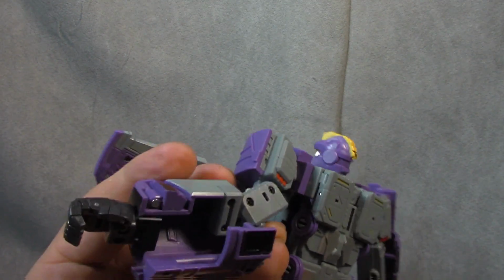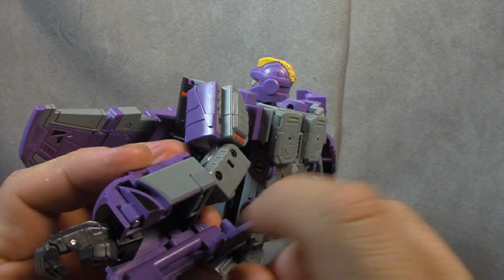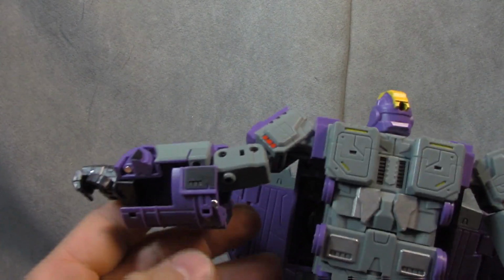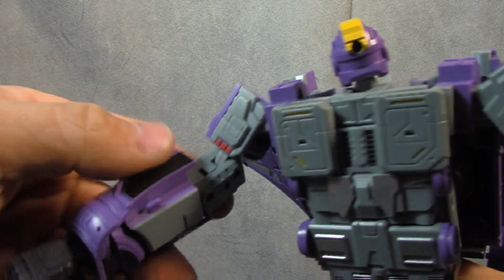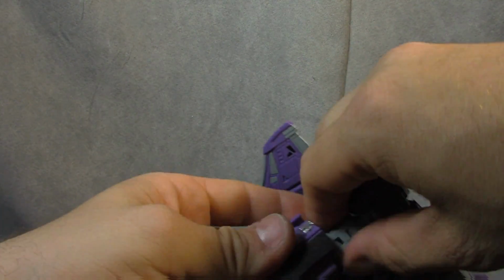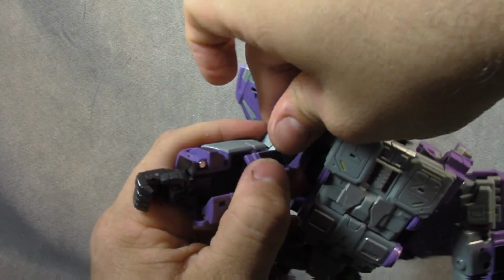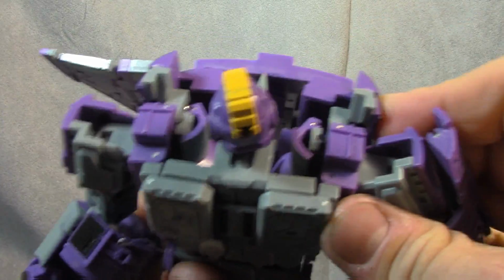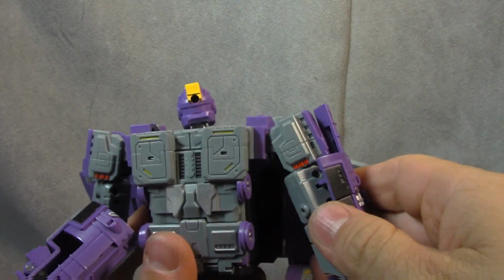And this is another part. So that's the tab that tabs in there. It tabs in at an angle and creates a funky looking forearm kind of in general. One arm done. Now we'll work on the second one.